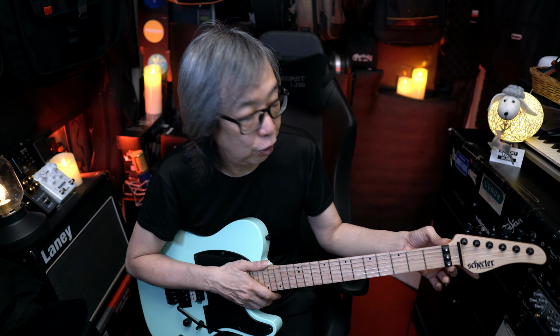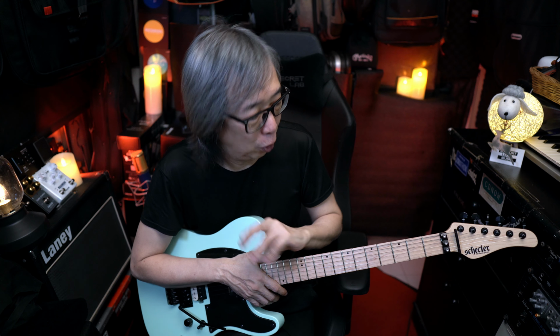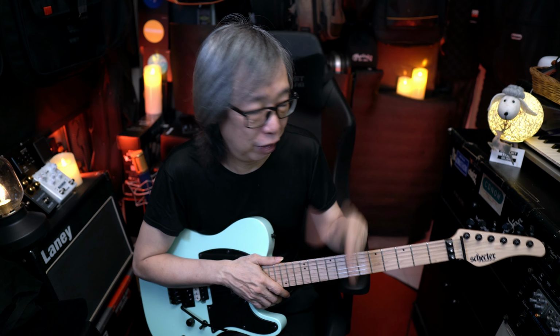And then again, the Floyd Rose might be a problem for some of us. But if you're so used to playing with a Floyd Rose and you have no qualms about changing strings on the Floyd Rose, then go for it. It's a great guitar to have. Now, the weight is a bit heavy. This is about 3.9 kg. Yep, there's a heft to it.